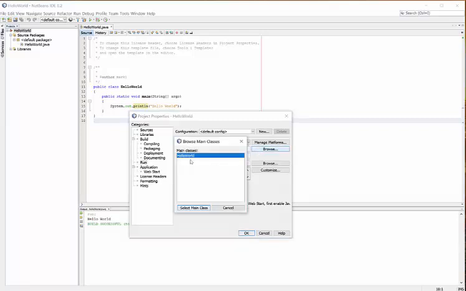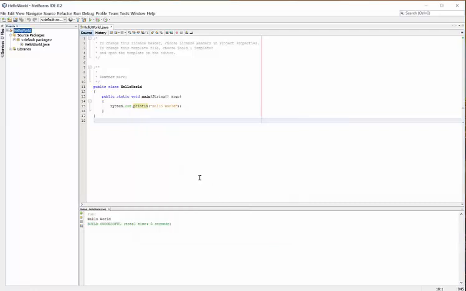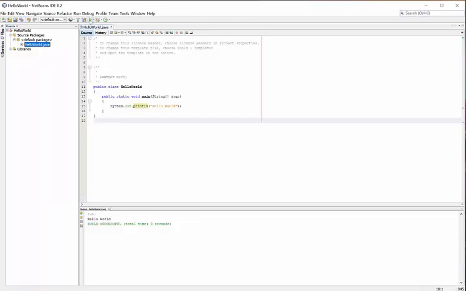So I can click on it and say that the main method, since you couldn't find it all by yourself, is here in my Hello World class. Select that. Now that I'm telling it where that main method is, I should be able to click on OK. And now if I run this from the green arrow, I'm good to go. So if you get that error message, that's why. You can either right-click on the file itself and choose Run File, or by setting the properties, you can run the project from there. So that's our Hello World. That is the NetBeans introduction, and we will move on from here.